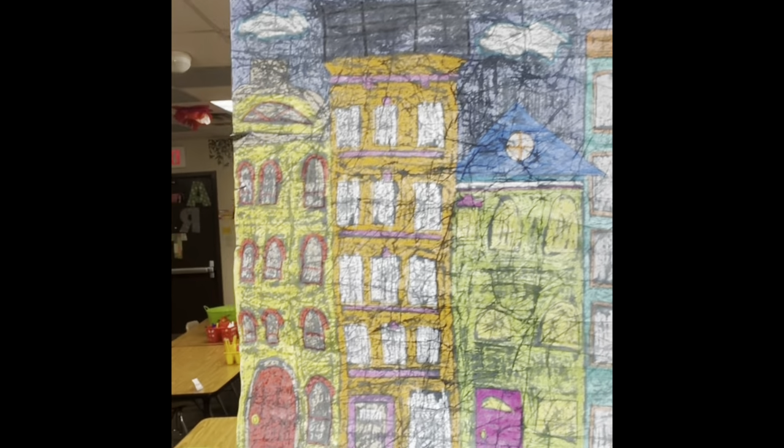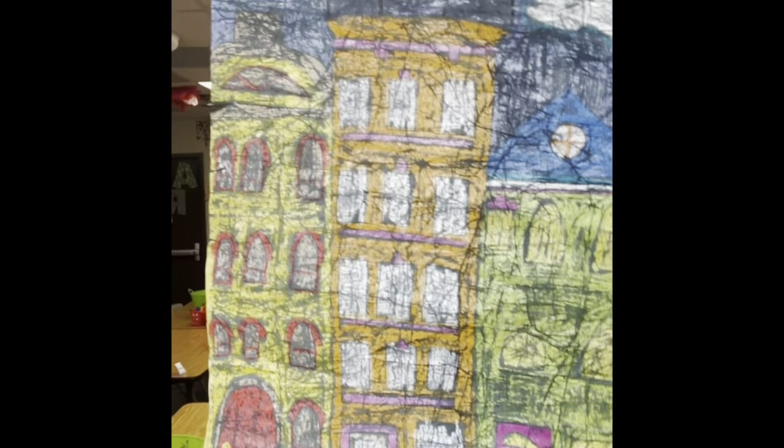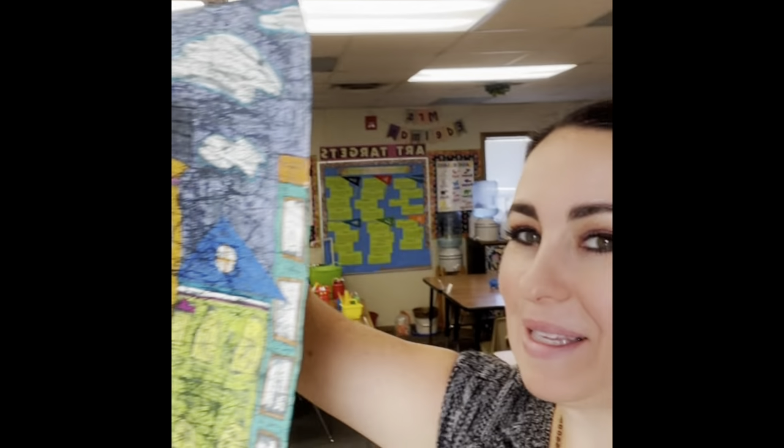Hey artists, today we're making these amazing batik buildings. Follow along with me and I'll show you all the steps to create your own amazing batik.